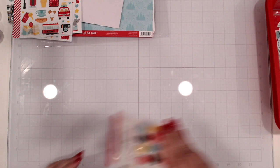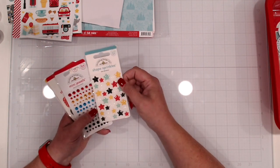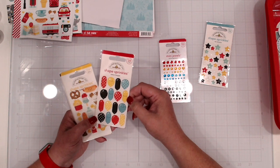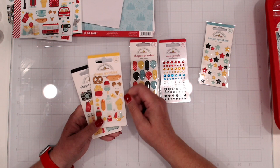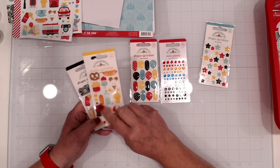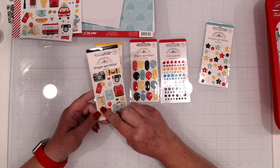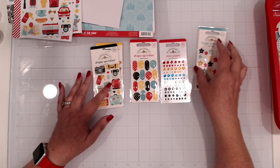Let's look at the sprinkles. Shape sprinkles — we've got stars in the Disney colors. We've got the mini jewels, again in all of the Disney colors. We've got the balloon shape sprinkles, and I think those are sold out. We've got the food shape sprinkles — bottled water, Coke, popcorn, pretzels, hot dogs, ice cream, Dole Whip. And then the travel pieces — the park pass, your phone, suitcases, backpack, all of that fun stuff.